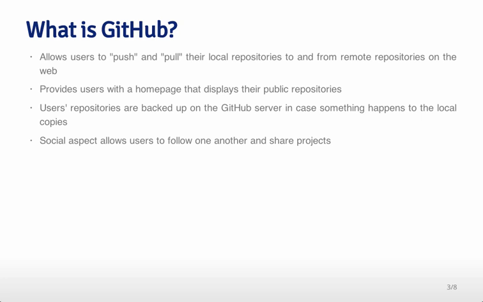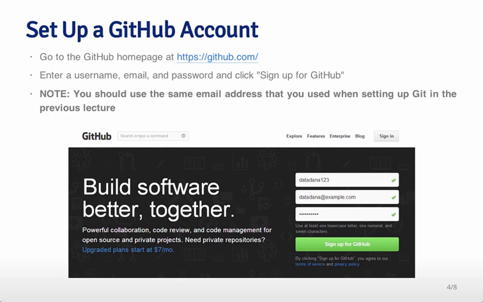But the real key aspect of GitHub is the social aspect, and so the social aspect allows users to follow one another and to share projects and to contribute to each other's projects, and so that's really the power of GitHub. One of the things that we've noticed about GitHub is that often when you see somebody else's work, you can sort of learn what they're working on and how their code works, and it's a great way to sort of identify people that would be good to work with. And we've also found that when we put projects on the web, other people will often contribute for free just because they're interested in helping make the software better.